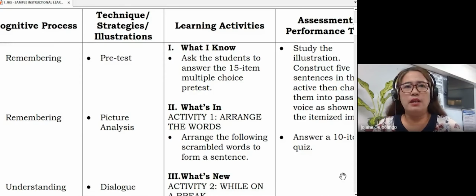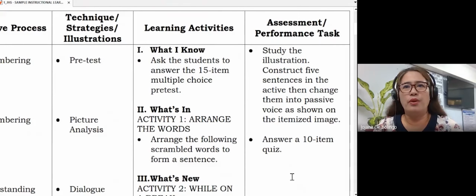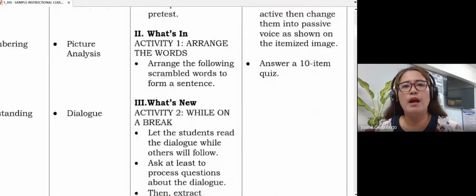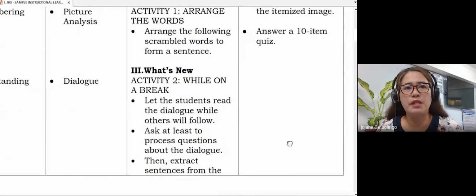The first activity is What I Know. This is an assigned pretest that must be taken up by the students before starting the online class. Learners are expected to have answered the activity in the LMS. Maybe some learners have not answered the pretest yet. Hence, you need to ask them before you begin the class. The activities that follow are patterned in the English self-learning package until the session of the first day is over.